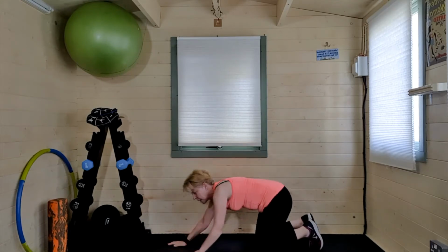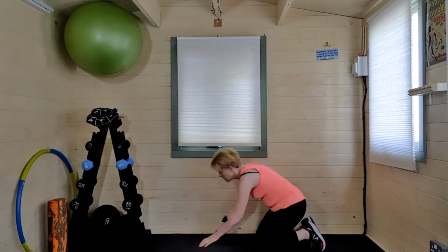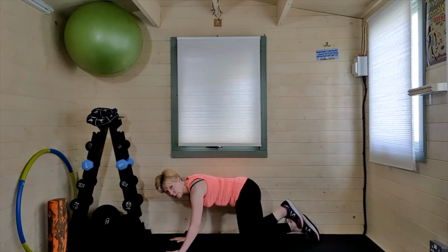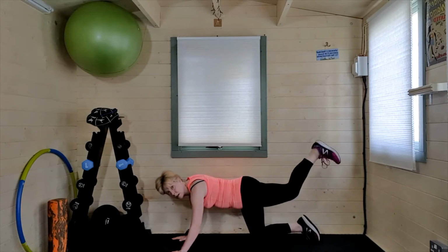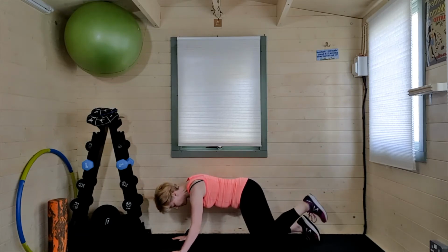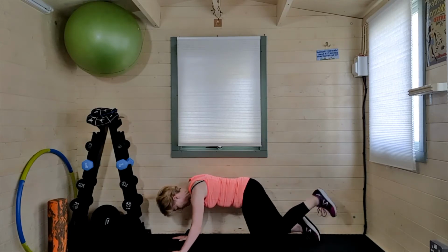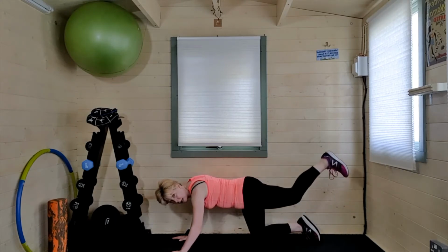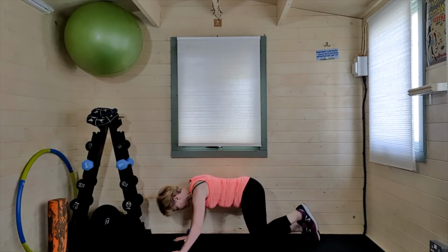So from this, we are gonna go into what I call basically a tray to the ceiling. So you're on all fours, legs hip distance apart, reach up, come down. Flex that foot as though you've got a tray on the bottom. Again, keeping that hip nice and stable. So you come up, you go down here. I really want to get the squeeze in that glute. Go up, squeeze the glute. Good. Keep going, squeezing that glute. Excellent, keep the back nice and level. Come up, and as your hands, I keep saying it, you're going up and down. You're just really getting that glute to activate.